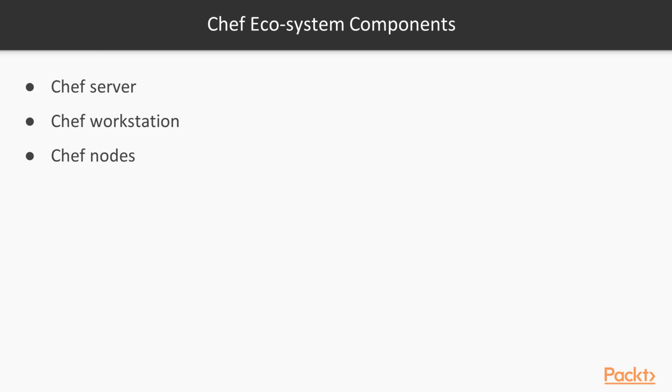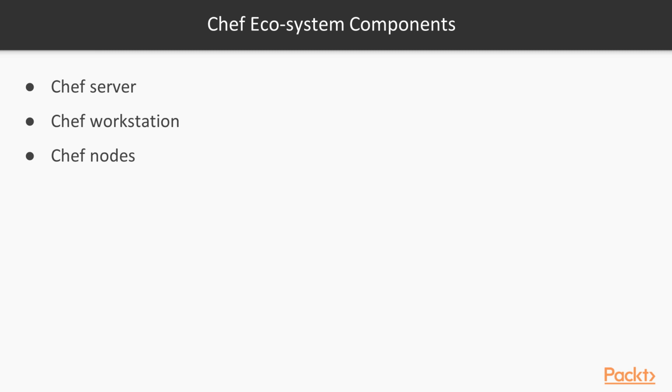Everything you have to do with your infrastructure, you actually do from the workstation and not from the server. Now, the workstation is typically your laptop or your desktop. You configure it for the first time and then you work all the time on this machine. Whatever development you have to do with regards to Chef cookbooks and recipes, you do that on your Chef workstation. And once the job is done, once you have tested your recipes and cookbooks, then you go ahead and upload those recipes and cookbooks onto the Chef server with the help of the Knife utility, which we are going to take a detailed look at in one of the future videos.